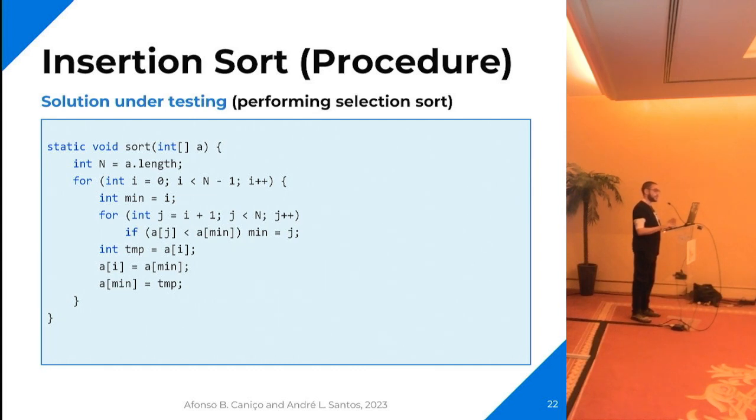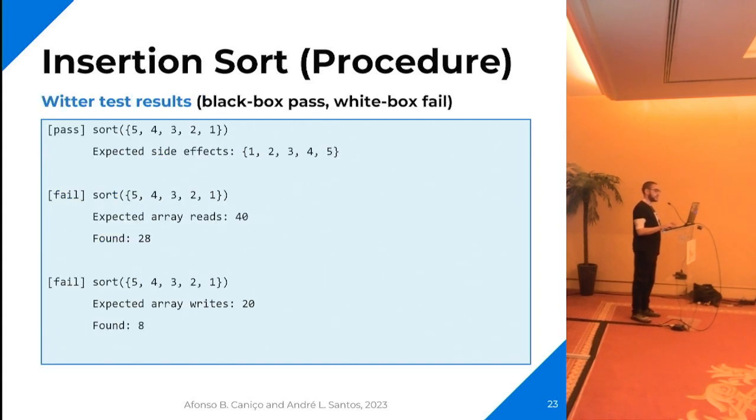And when we run those 2 solutions through Witter, what we see is that obviously the black box test is going to pass. The side effect on the argument is going to be the same because they both sort it. They're both sorting algorithms. They just don't do it in the way that I want. And I know that because when I look at the number of array read and write operations, it doesn't at all match the algorithm that I wanted them to implement. So again, what I want you to take away from these is that from the purely black box test, we would not be able to take any conclusions about the algorithm that the student implemented, only that it produces the correct result. But if we look at these 2, then we can tell that surely something must differ here, right?